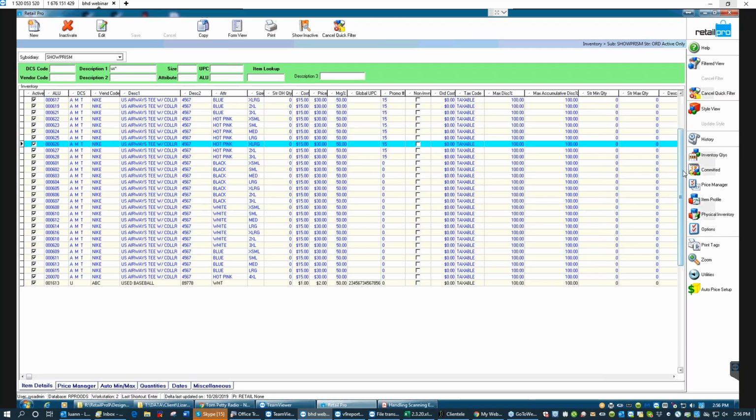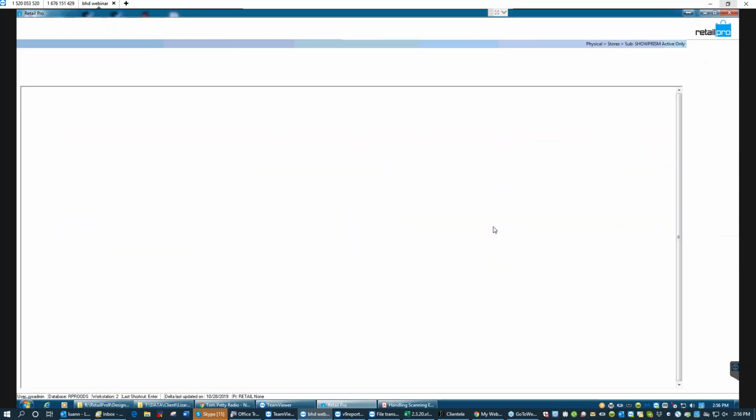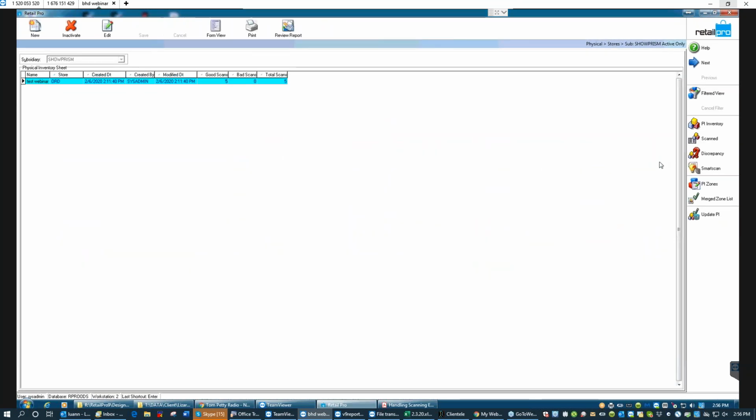All right, so the last step of your physical is after you've merged everything. You can't merge unless you get rid of the errors. You look at your discrepancies. You make any corrections by going back to your zones and adding items. Then once all of that is done and you've merged everything, you're going to update PI.